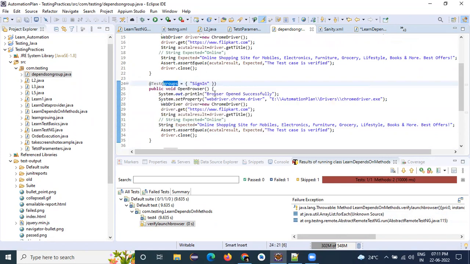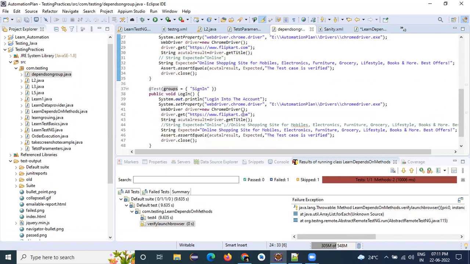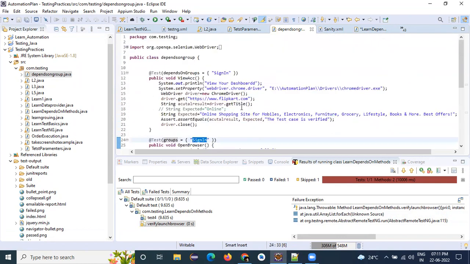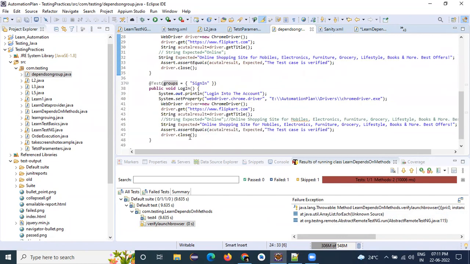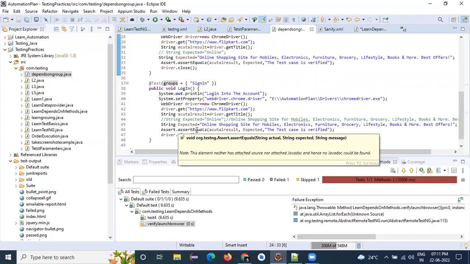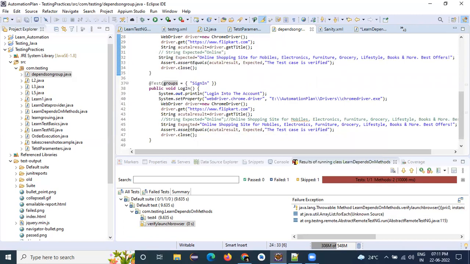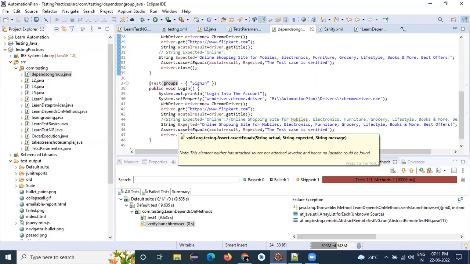If you make a group, you again write @Test groups equal to, then you can give any group name you want, such as sanity or smoke. I just gave some sample group name; you can give any group name. Assume there are some 10 test cases, and you have given a group name to each. Then if you want to execute only those test cases, all the test cases in that particular group are executed.